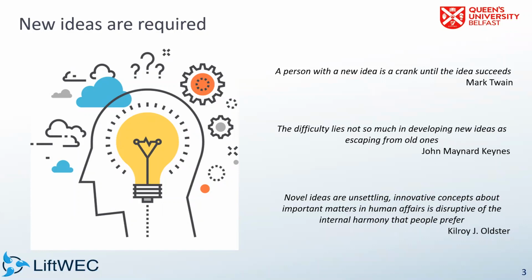What's interesting, when you start to look at the development of new ideas, is that you find there's a massive amount of inertia and disincentivization of moving forward with new ideas. Often someone comes up with a new idea and it's considered wrong for all sorts of reasons, whether it's prejudice or commercial interests. Normally a new idea is considered to be a bad idea when it first starts. So often you'll say, I've got this new idea, and people say that won't work for X reason, Y reason, or Z reason. And I think the question is, you've got to investigate why those views are held and whether those views are reasonably held.